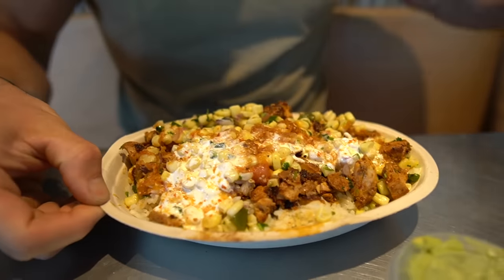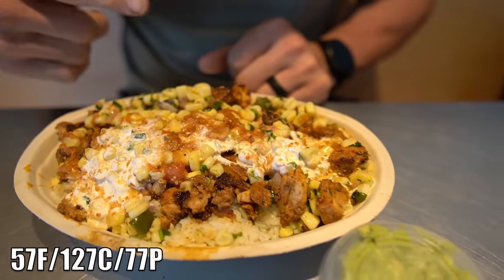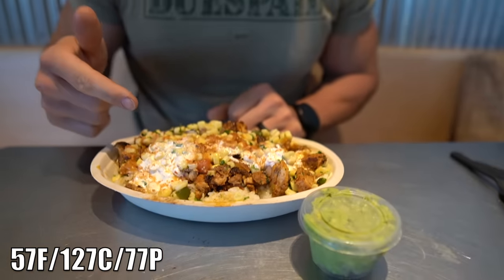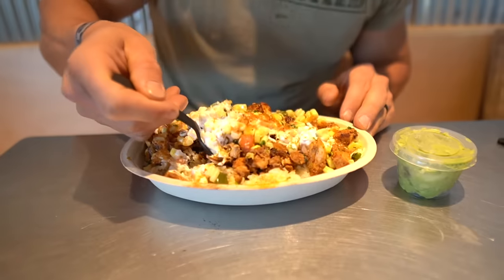All right. Wow. So I got double chicken al pastor, rice, black beans, double corn, sour cream, and red sauce. Guac on the side. So yeah, usually we don't eat out on a Monday. But we were super busy over the weekend. We went to the Skate Park of Tampa Pro Contest to watch. So we didn't have time to meal prep, cook a bunch of food. So Chipotle it is. Pretty excited, I'm very, very hungry.